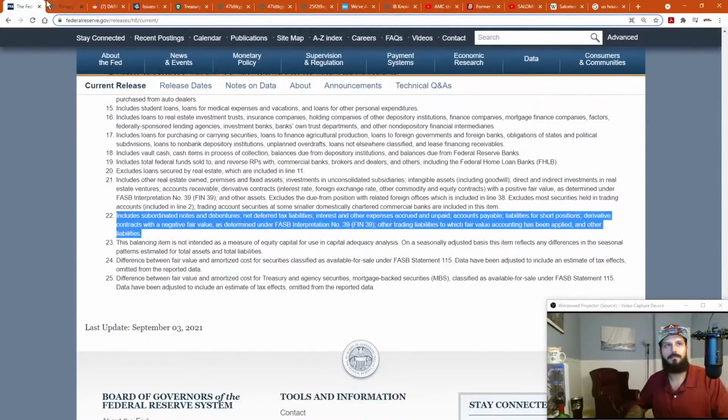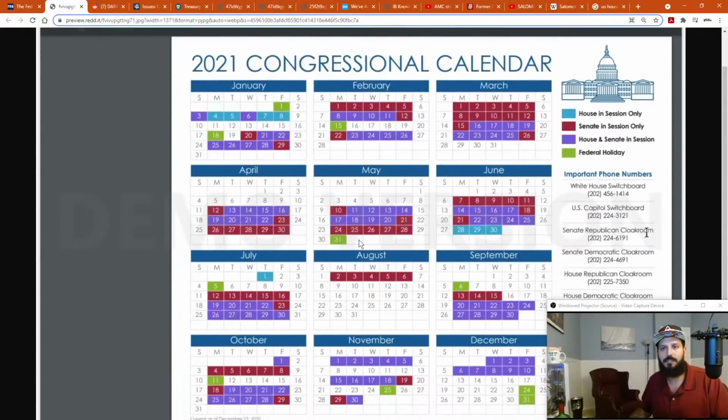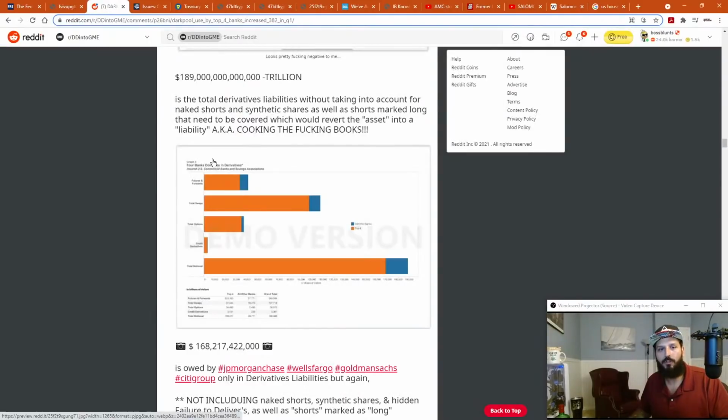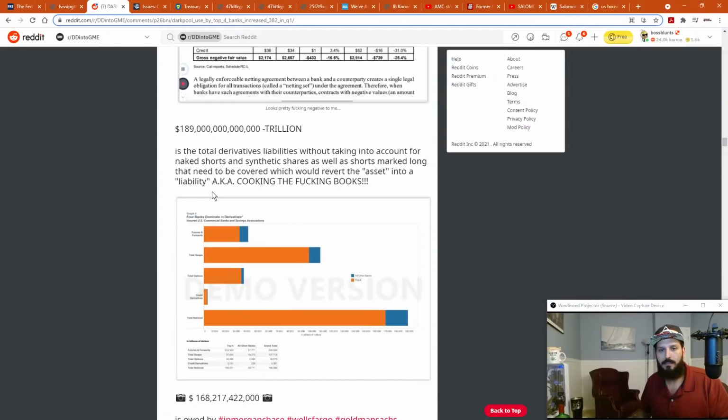This is the congressional calendar for Congress. You guys have seen this before if you follow me. Congress has been on vacation since July 30th was their last day working, and they don't come back to work until September 20th. They're fighting over the debt ceiling, spending, government spending, the infrastructure bill. FEMA has no money to cover the hurricanes that have passed through New Orleans all the way up to New York. It's nasty out there.